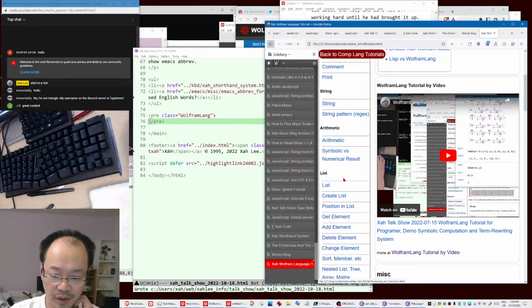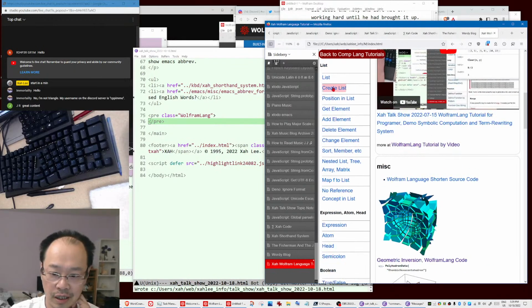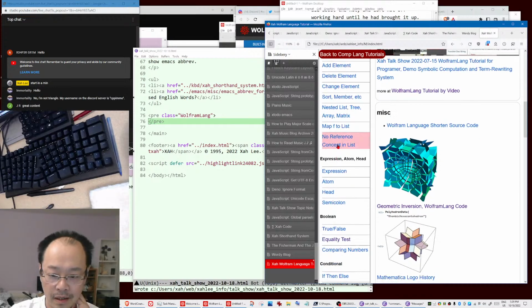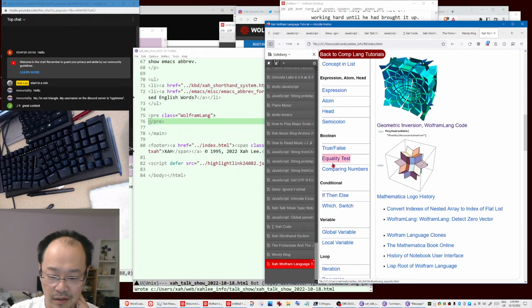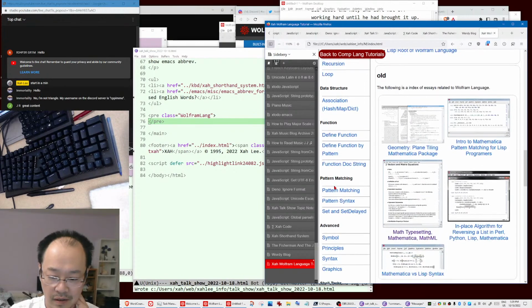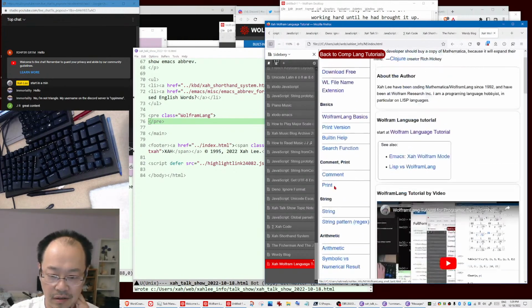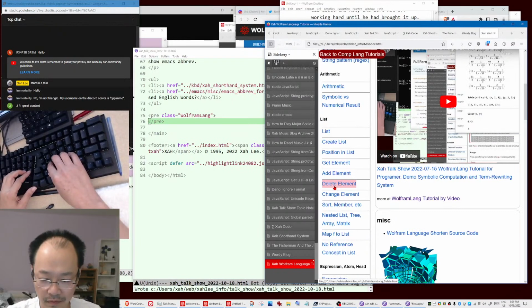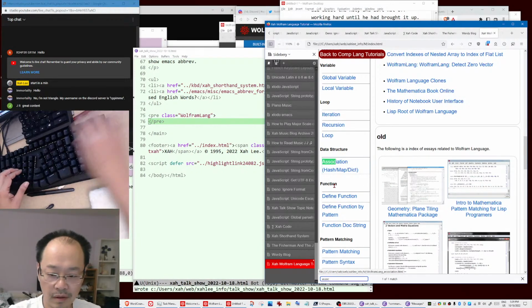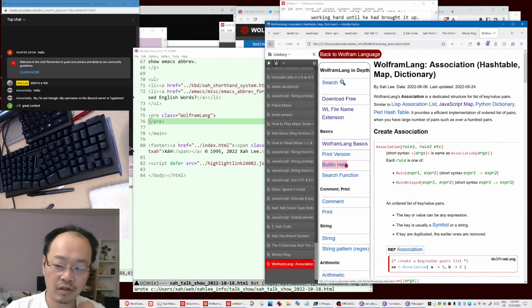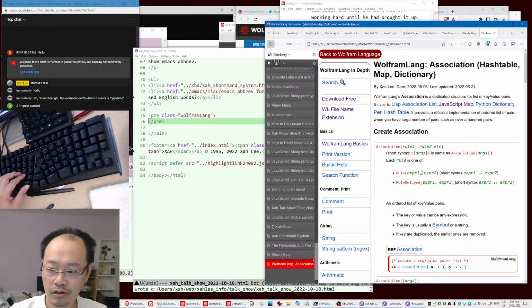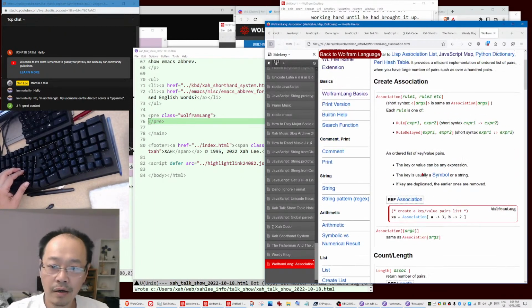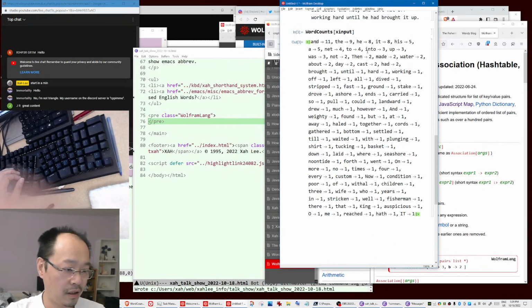I have the complete tutorial telling you what is association. There is a data structure, association. In other languages it's called hash table or dictionary or map. So that's what it returns.